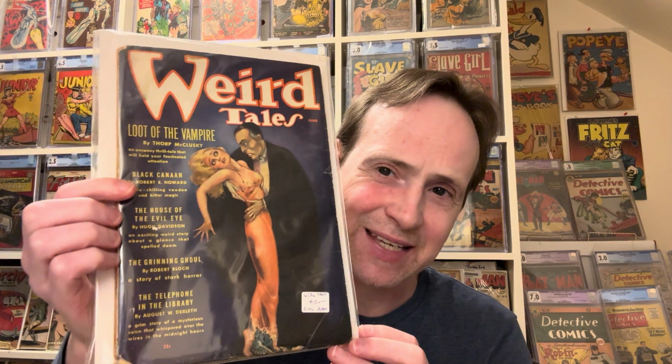I got this for a really good price, and it's a really nice copy, actually, really in high grade. This is Weird Tales, and I forgot what the issue is. June 1936. So this is a Margaret Brundage cover, and she's the one that did one of the most iconic pulps of all time, which is the Batwoman cover. And this one came out, I think, a little bit later than the Batwoman cover, but it is just a really great cover. Look at that, like the frail and the Dracula kind of staring.